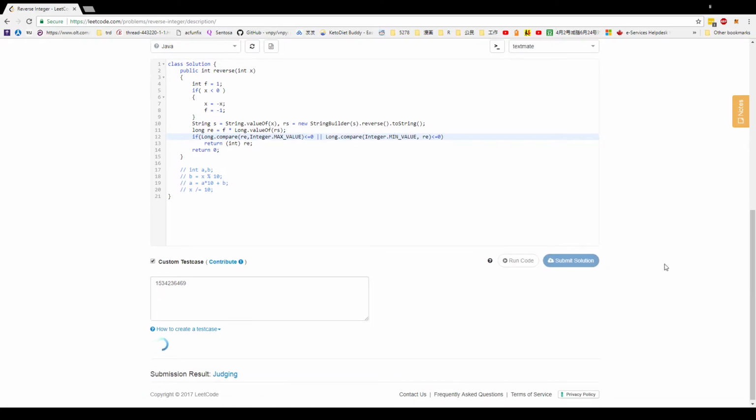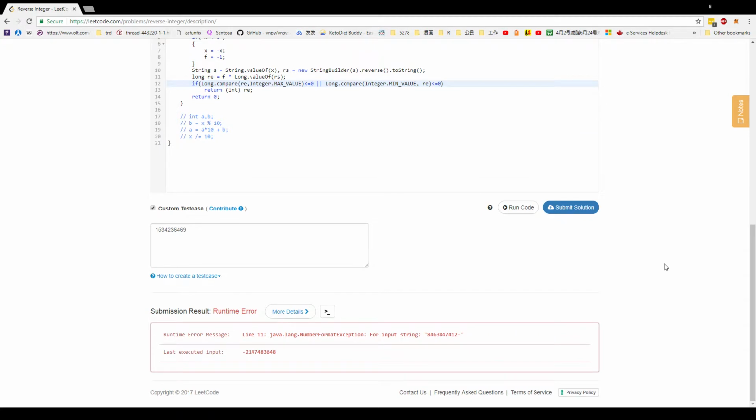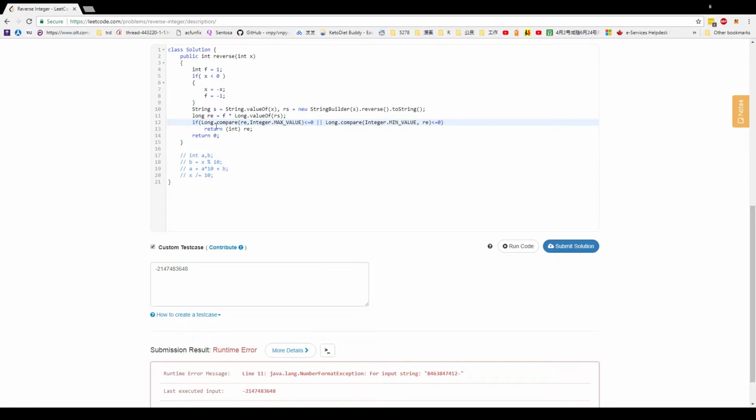I think this is good. Runtime error for the input string. So I don't get it. The 11 is saying that the number format for the string. So 11 is this, my rs.